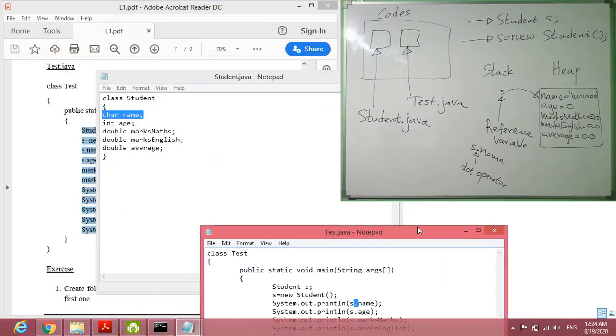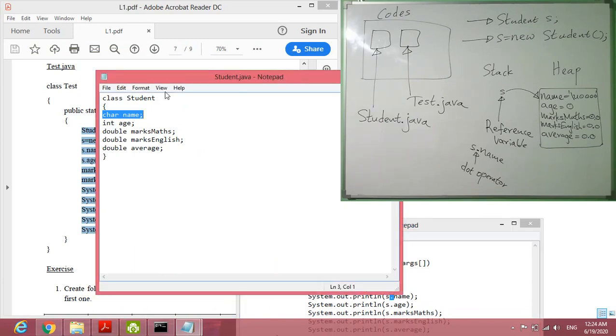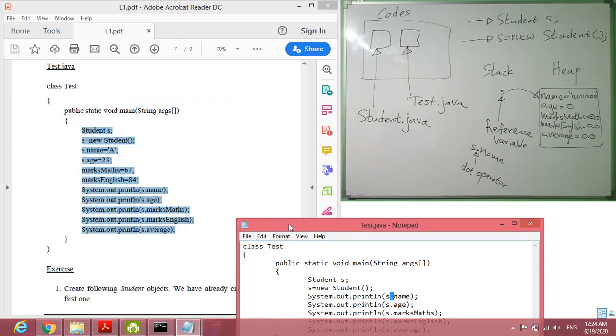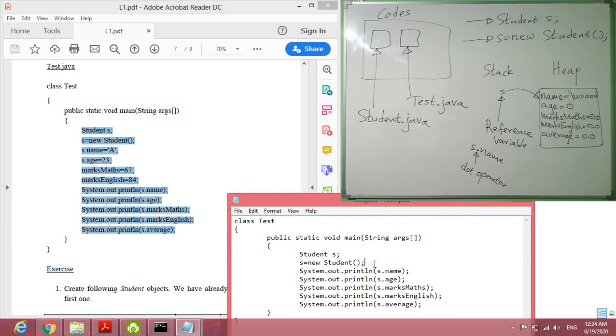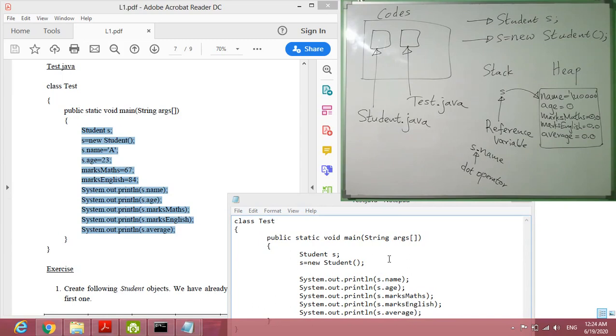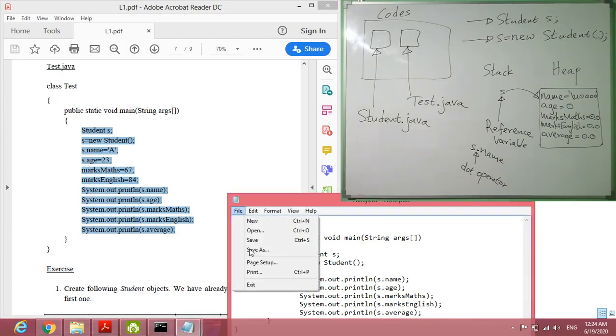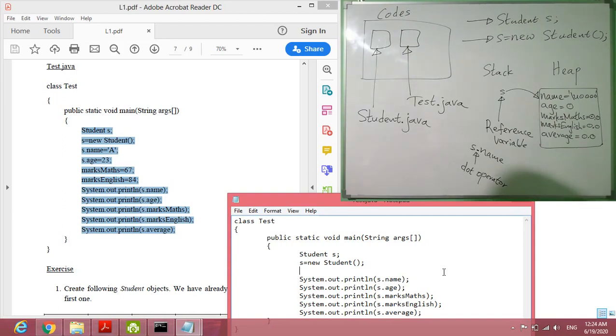Before we display values, what we do is, now here, we can see this one.